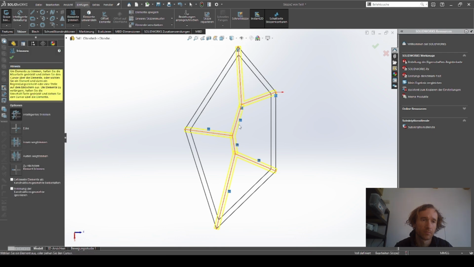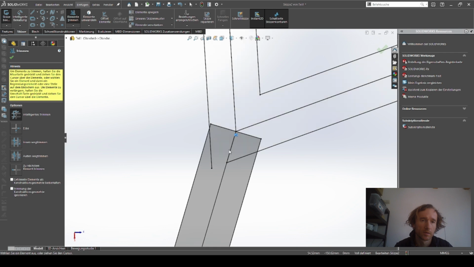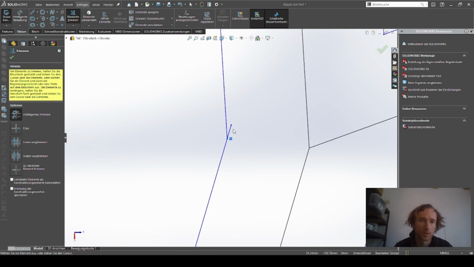everything, and afterwards I'm cutting excess material. Okay, that line still needs to be trimmed.